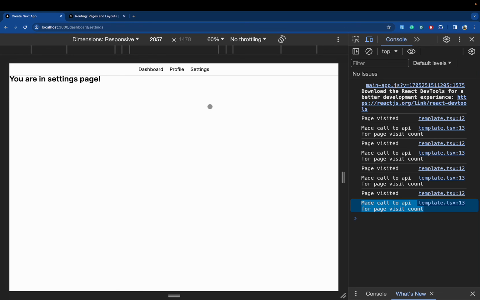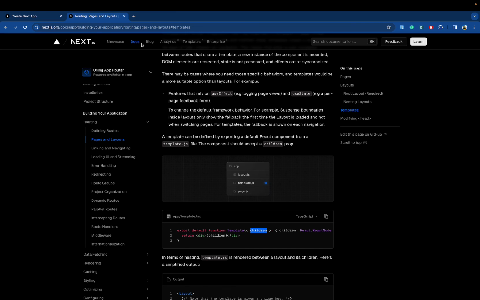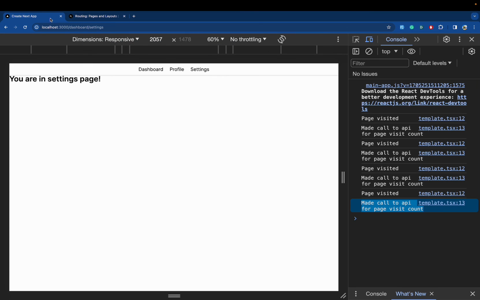But if you have a component which depends on useEffect, where you are fetching data from somewhere and doing some interaction, we will consider using a template. Even though layouts have fewer performance issues, templates are sometimes more use-case friendly whenever you need them.